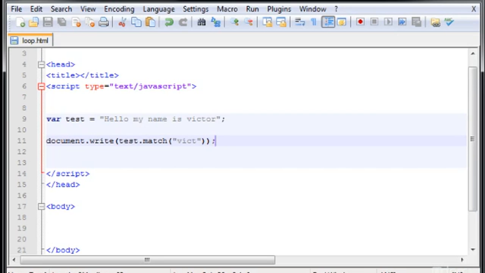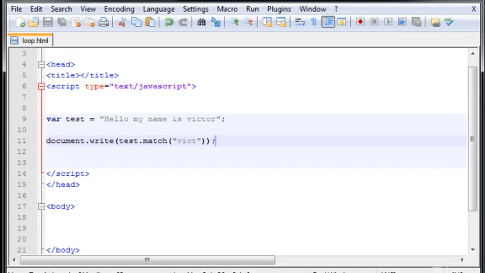Now these are just very simple methods you can use in JavaScript, but at the end of this chapter, after the project, I'm going to put a file you can download with all the methods in JavaScript you can use.